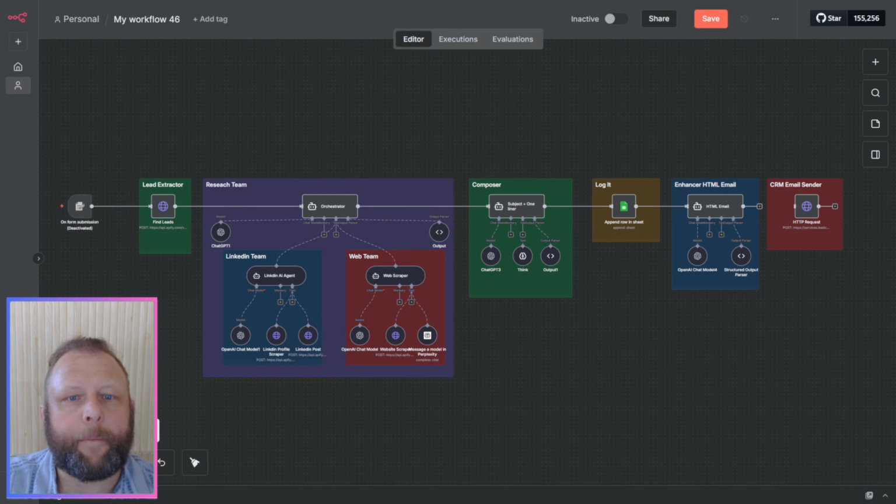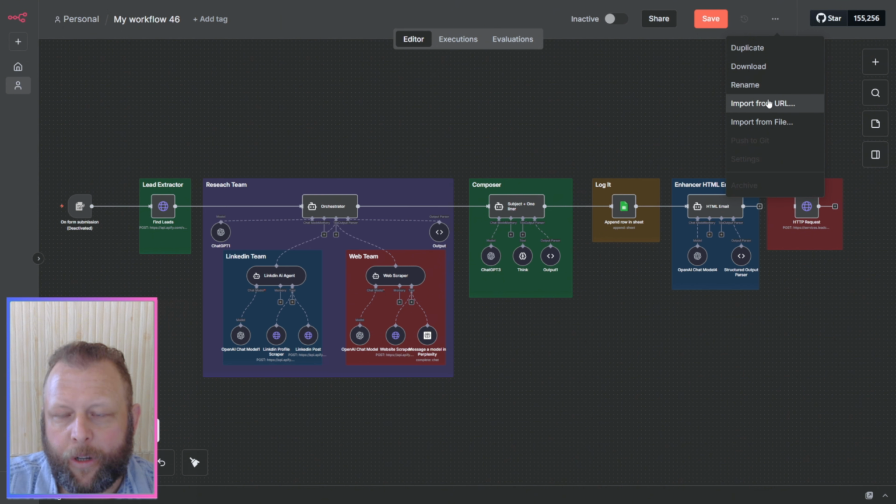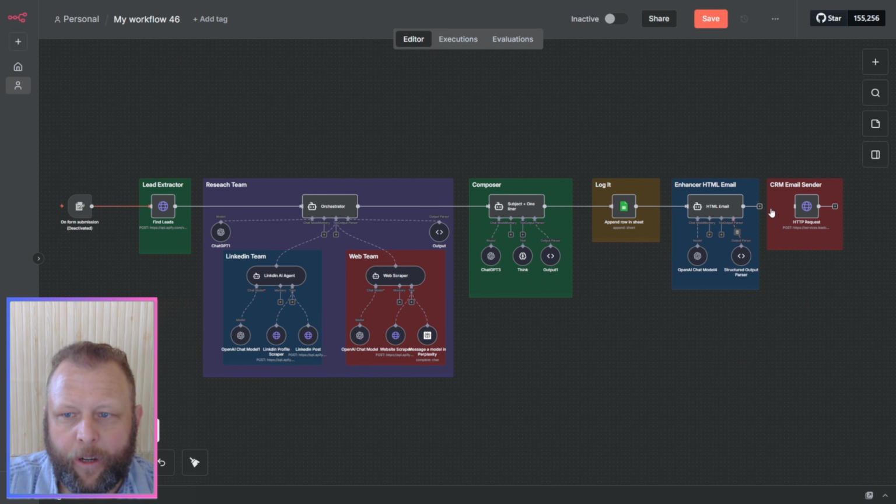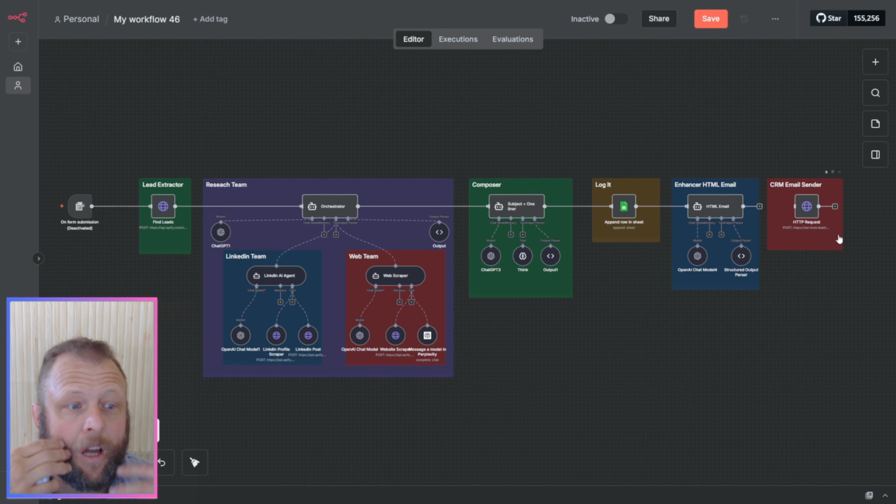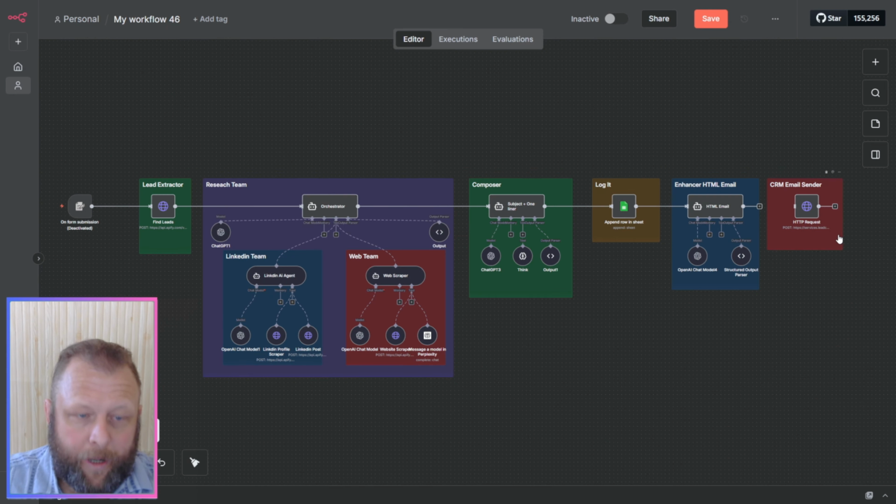You actually don't have to worry about anything else, but I'm also going to tell you how things work. So the next thing you're going to do, I'll give you the link below, you're just going to come in here, File, and you're going to import from URL, or import from file, and you'll be able to download this exact file. Just for now, disconnect this one so it doesn't send straight to your CRM, and we'll get through the Go High Level setup really soon.